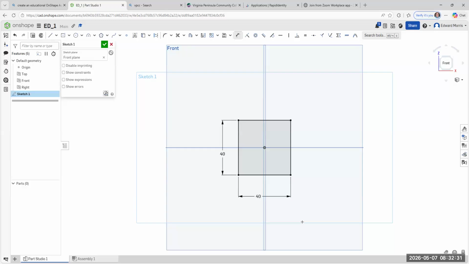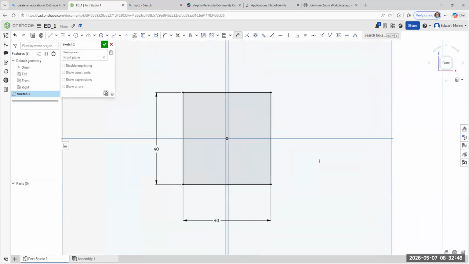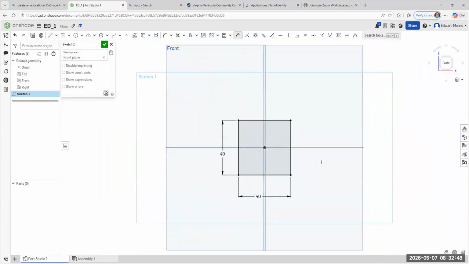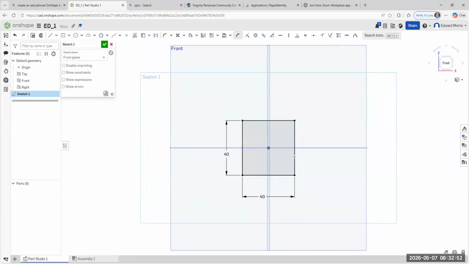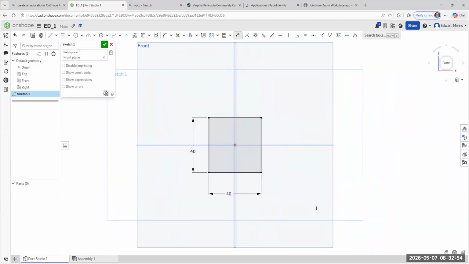Whether you're in English or metric, you should see a 40 by 40 square. While some of y'all are still working, you can use your scroll wheel to zoom in and out. You can also hold your scroll wheel down to pan around.